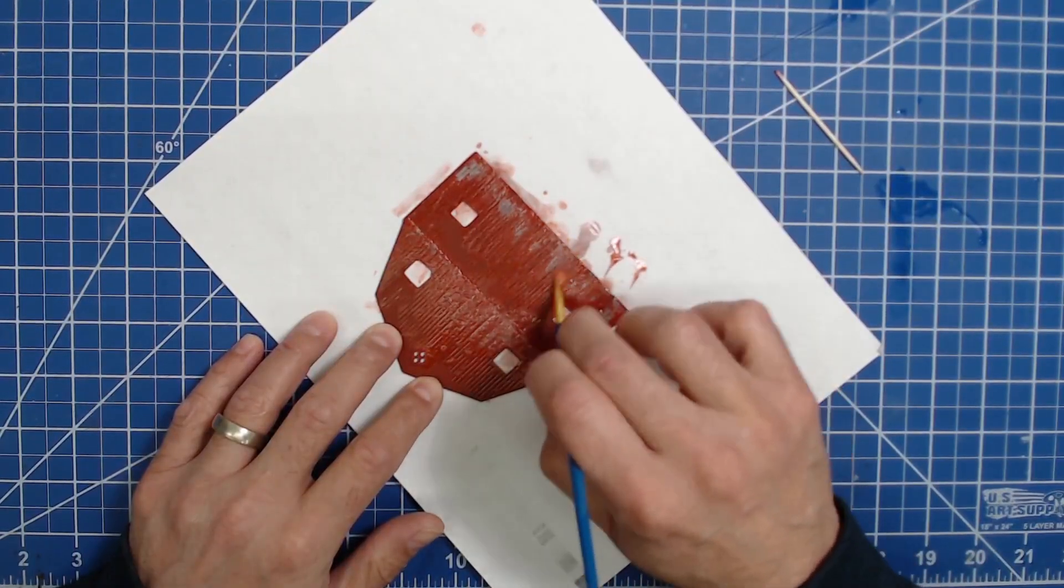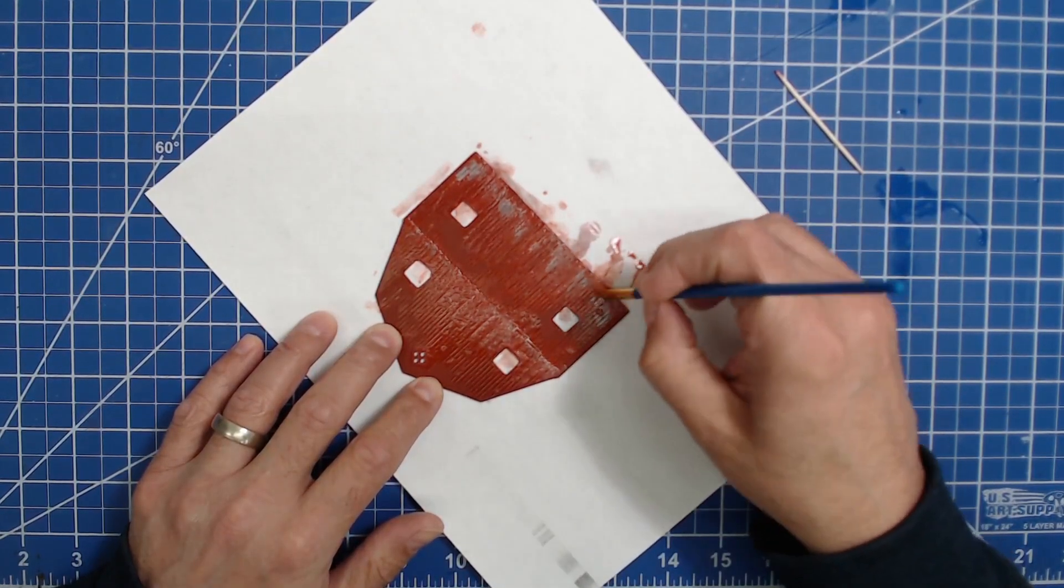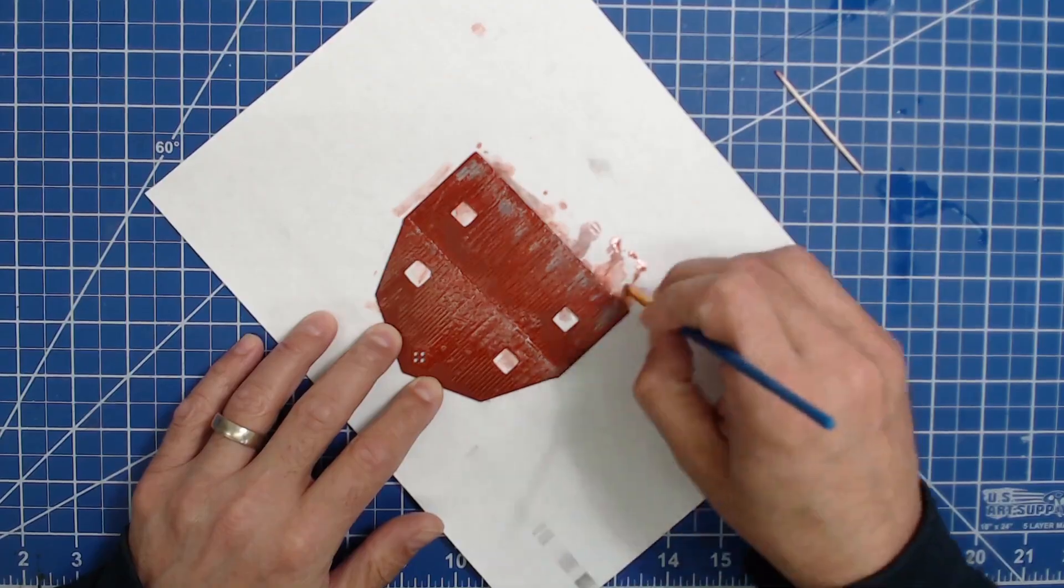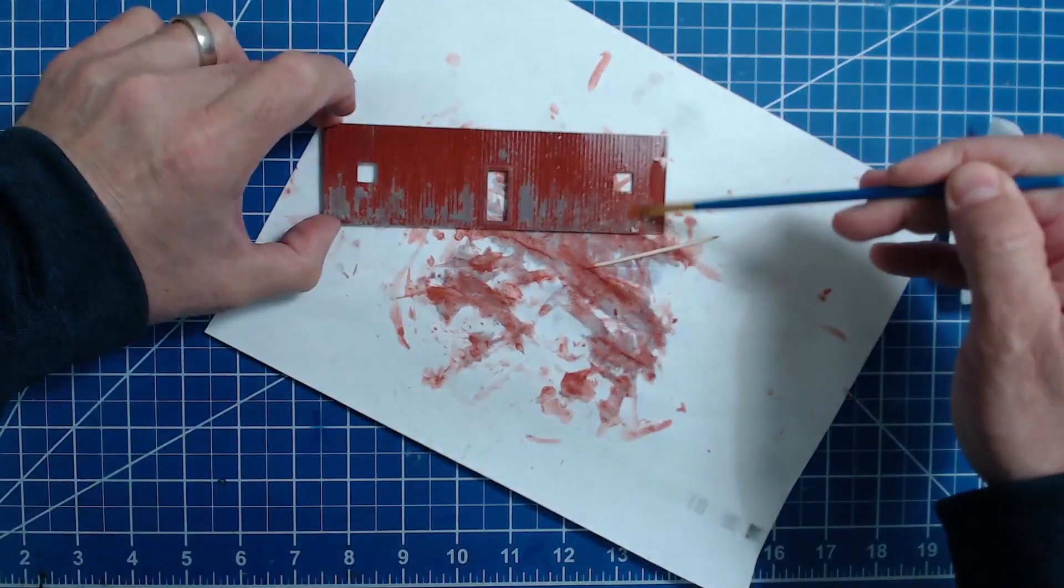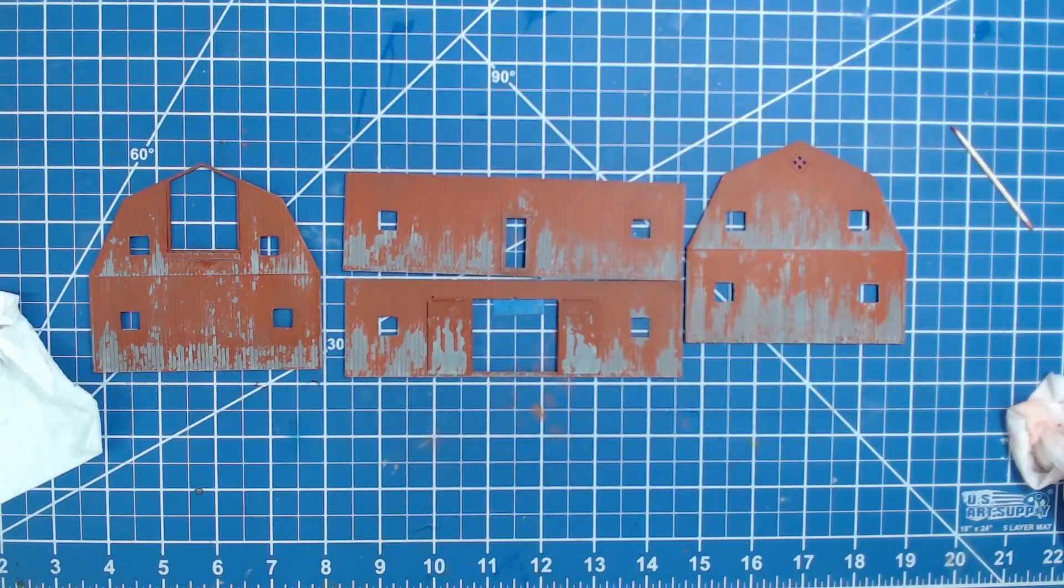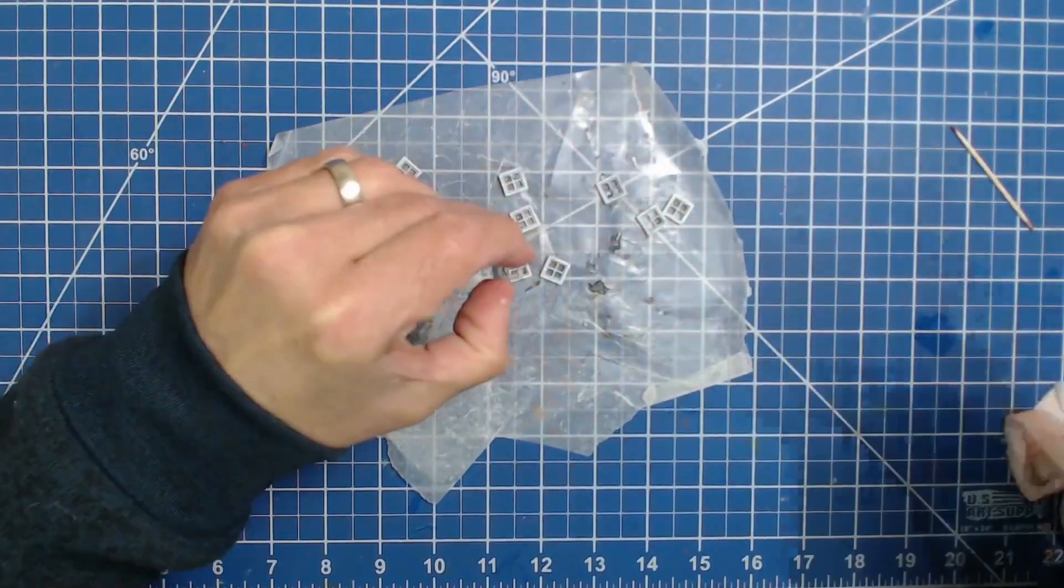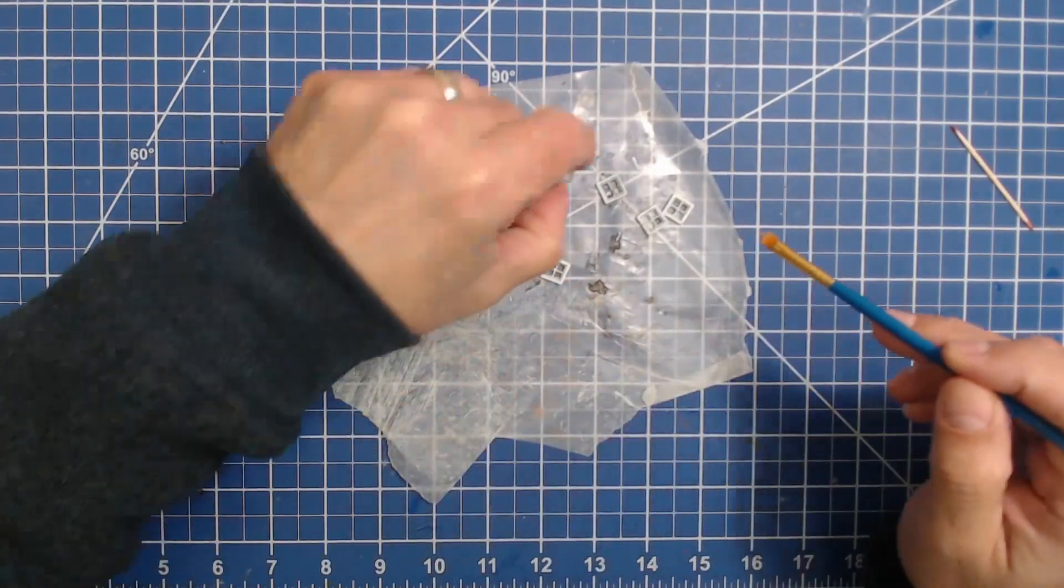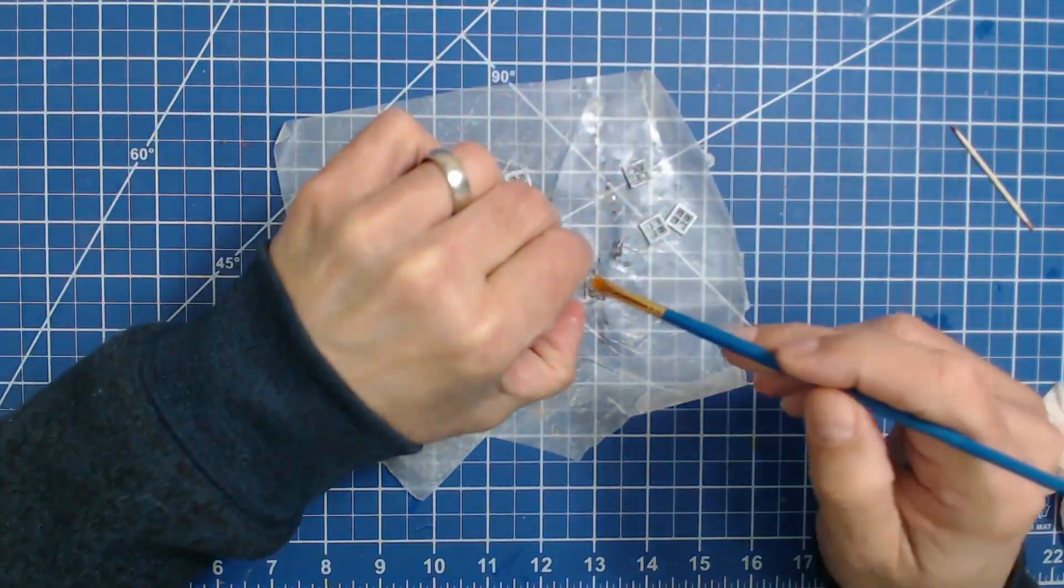The exterior was chipped with the standard procedure of using water to dissolve the hairspray and a toothpick to remove some of the paint. As with the distressing, more paint was removed from the south wall, the least on the north wall, and the east and west walls were kept in between. The windows were done in the same manner, with four southern, four eastern and western, and four northern windows.